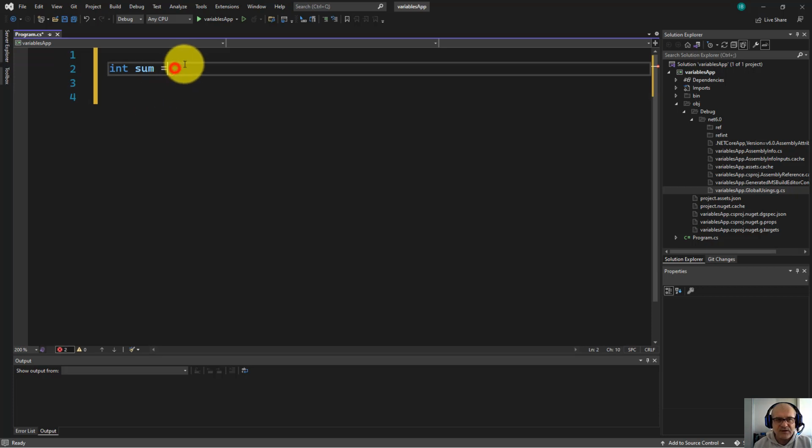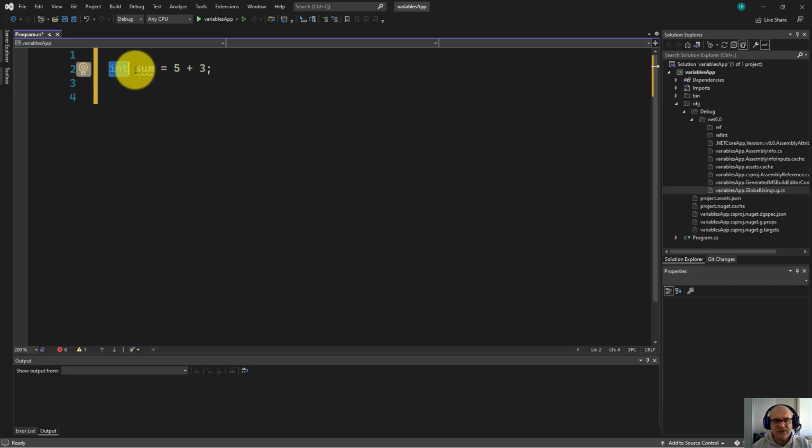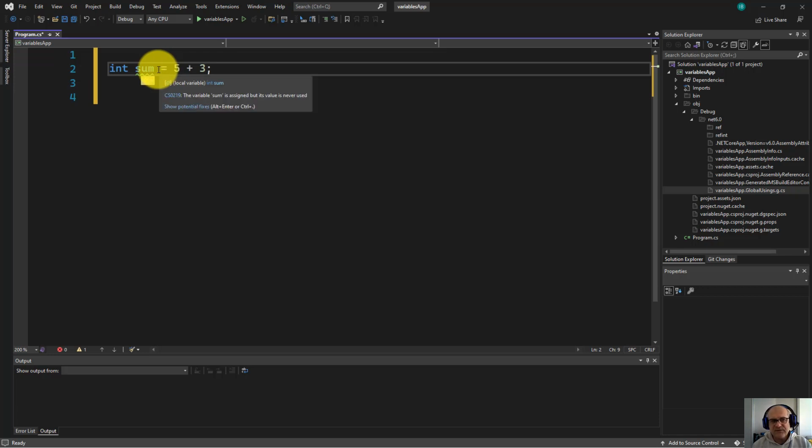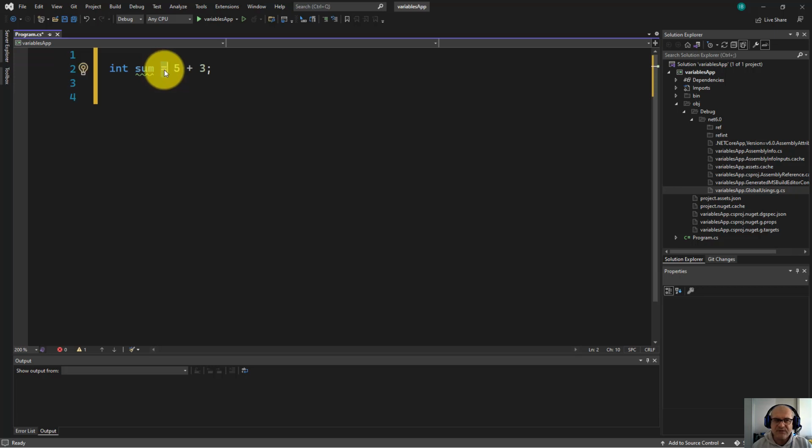And I'm going to assign this variable with two literals, two numbers, 5 plus, which is an operator, and 3, semicolon. All right, so this is the variable. The variable must have a type, in our case integer, a name, in our case sum, and you can assign the variable later if you want. If you want to assign the variable when you declare it, you can do it exactly as I did, using this assignment operator, and on the right side you assign the variable with the values.